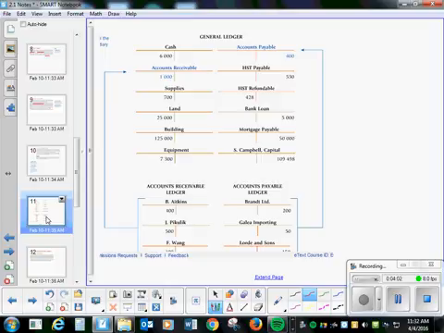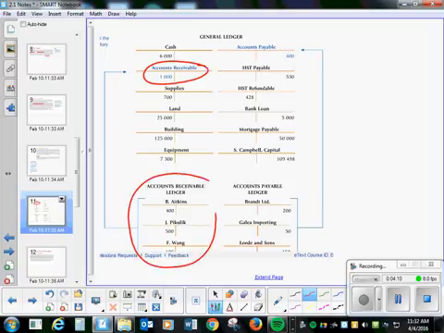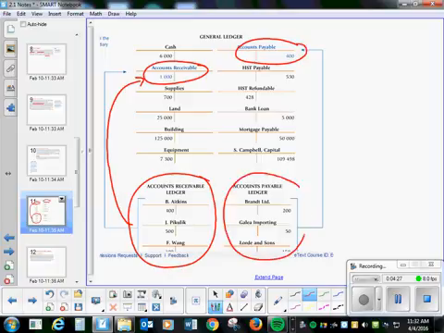Okay, so do you see here in this general ledger, accounts receivable, it's using the total of 1,000. But then in the ledger, it shows how they came up with that 1,000, and you'll see that arrow goes to there. Same thing with accounts payable. Oh, sorry, it's right at the top. $400 there, and it shows in the ledger how they came up with that $400. So the general ledger is going to be a lot smaller and a lot neater. And then you have to look at the accounts receivable and accounts payable ledgers to see if those numbers match.